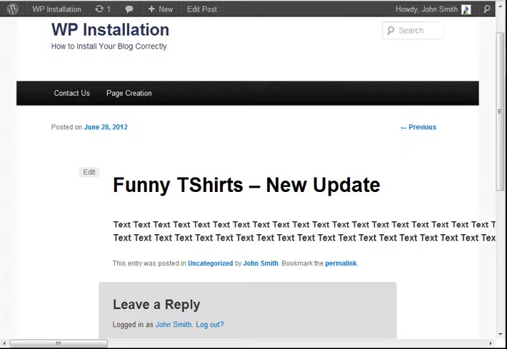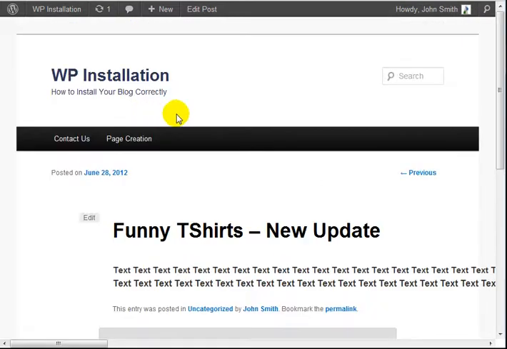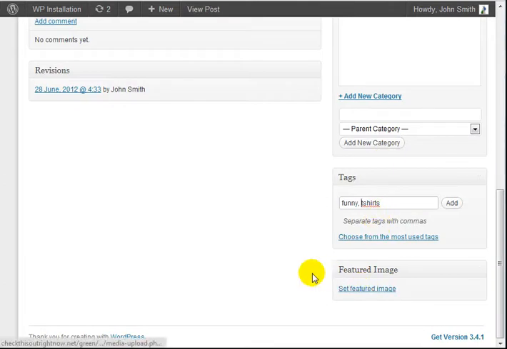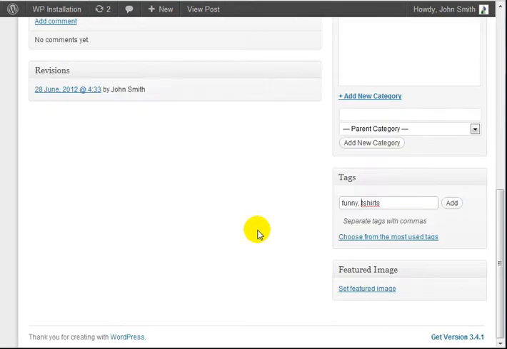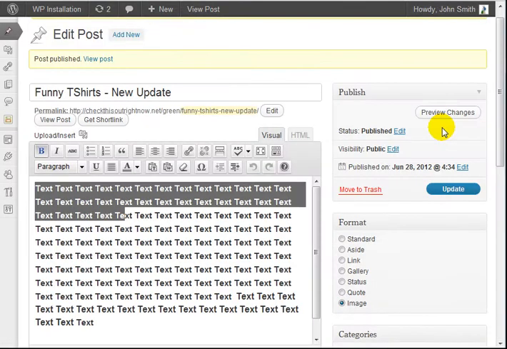And the featured image is basically this. If you go to the live site, you don't see it now, but we can actually specify a header image. And if we set the featured image for a specific post, anytime you view that specific post or specific page, then you will see this set featured image. And that's pretty much how to create a post.